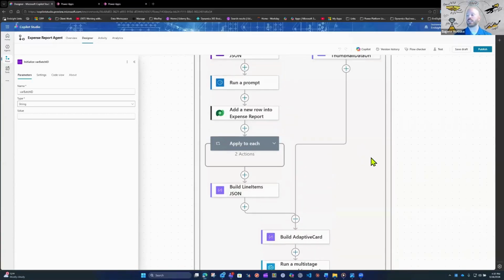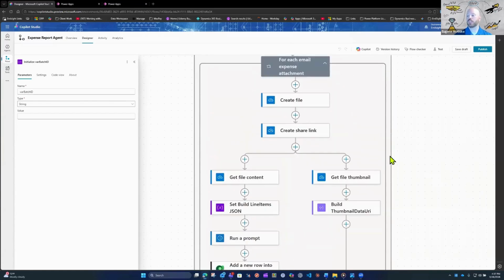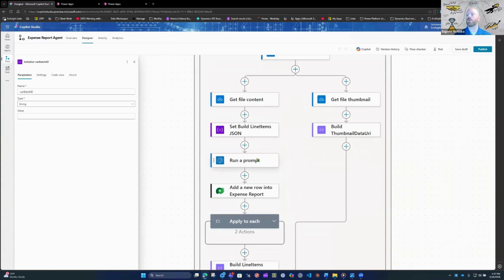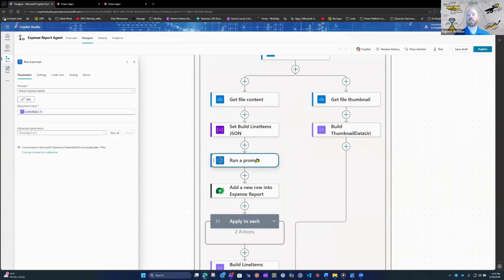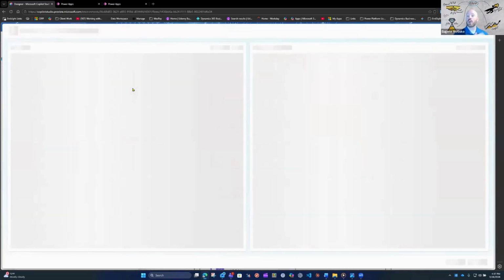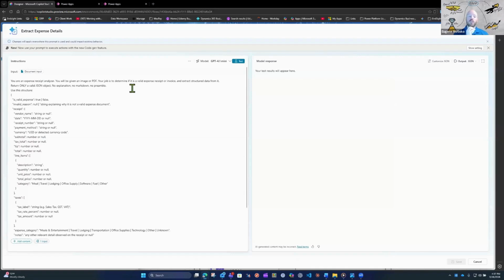The one that actually does the intelligence is called, let's see, we'll go through the list. Just run a prompt. Inside of this run a prompt, inside of Microsoft, I have the option of giving it a pre-configured prompt, or in this one, I gave it. And notice when I'm feeding this prompt, hey, here was that file, that image file. I'm going to give this to you and you're going to give me information back. So if I were to actually go into one of the calls, because this does multiple AI calls, just first extracting the information and then another one analyzing it and another one routing it. So we have AI with multiple places.